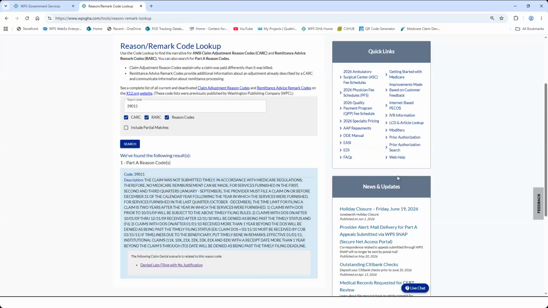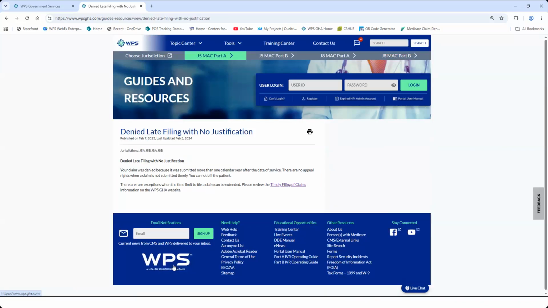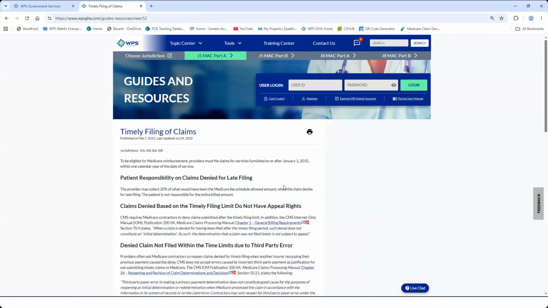But then also it gives you related content. So we have an article on our website about claims that are filed late with no justification indicated. It also gives you a link to an article that I also have on your resources list called Timely Filing of Claims.